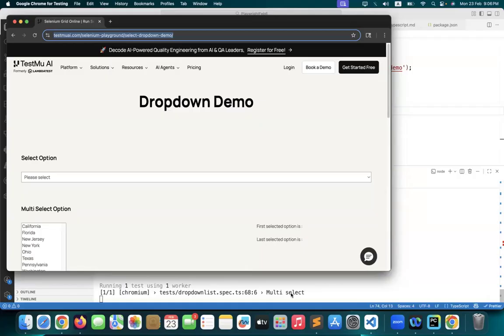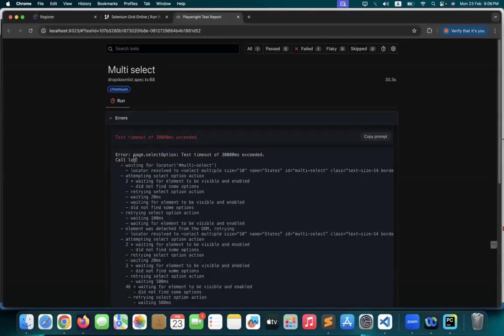Test timeout. Okay. Now see, the page.selectOption test timeout of 30 seconds is exceeded.